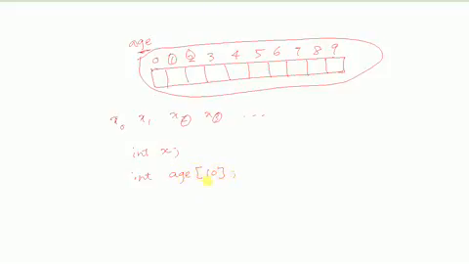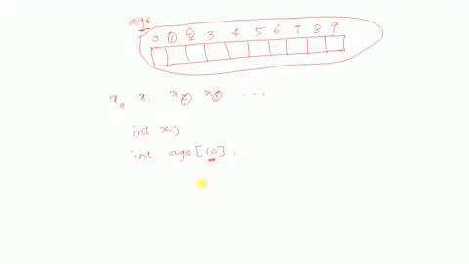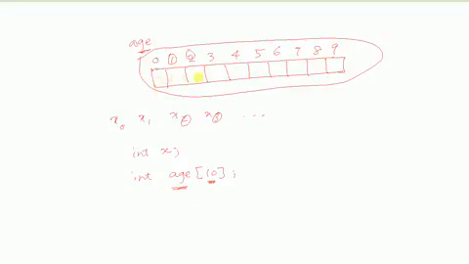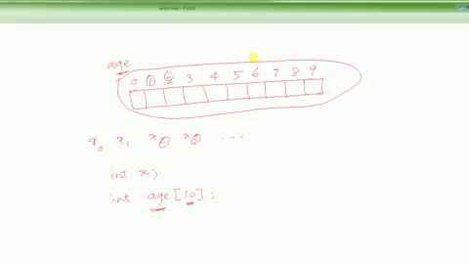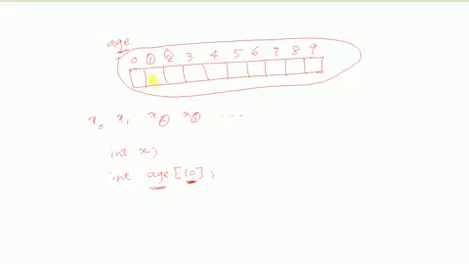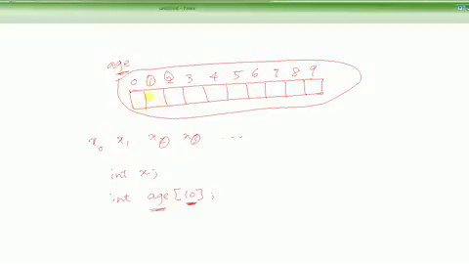And these are the square brackets, and you put the total number of elements you want this array to have. These are called individual elements. So the name of this array is age because it stores the age of all the students. And how many students? 10 students. You could call it 100 students, whatever you want. Okay, so 10 students.